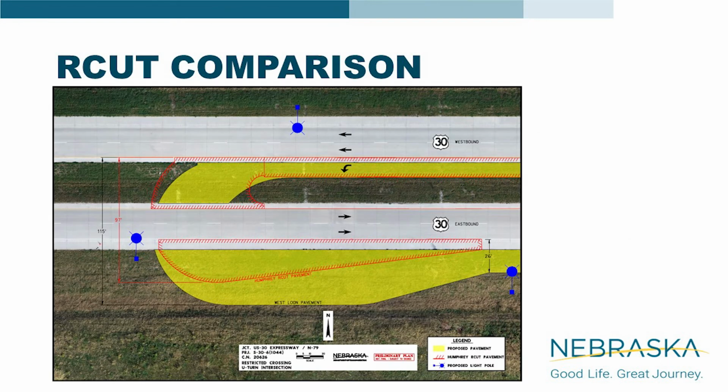But what we had before was, you can see on the Humphrey RCAT, they're making that turn, and then they're coming here, and then they're going directly back into the lanes of traffic, okay? And then if they're going to turn right, they go into the right turn lane and make that right turn, okay? So based off that suggestion, we ended up having the bulb out here, and we extended this auxiliary lane, is what we're calling it, to the right turn lane. So when that vehicle makes that turn, they'll be able to straighten out and use their side mirror and make sure that traffic is clear, and not go directly into the lanes of traffic like we have over here on the Humphrey.